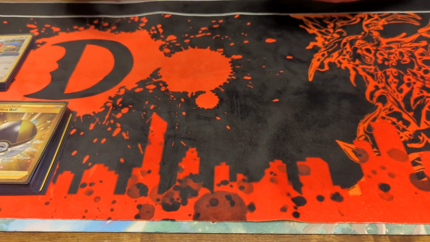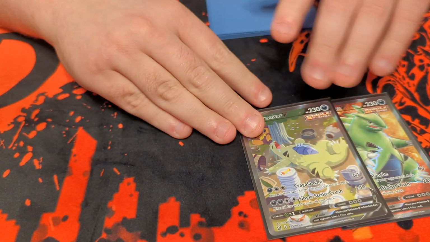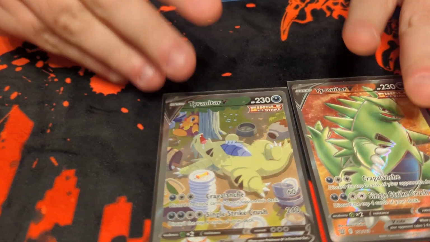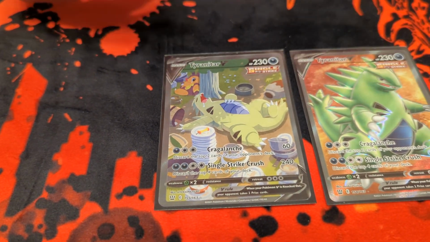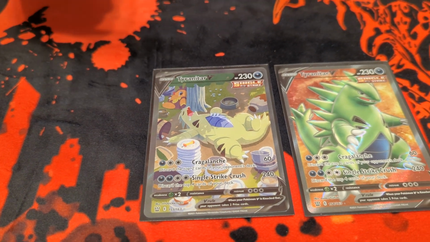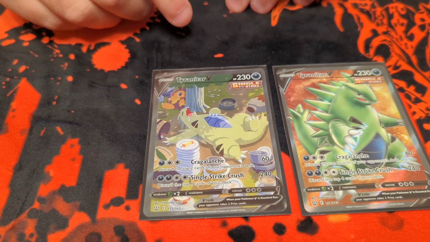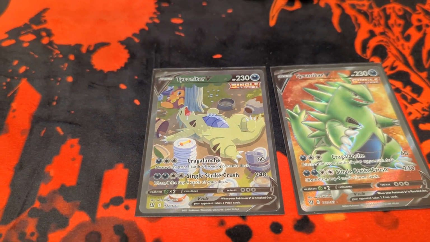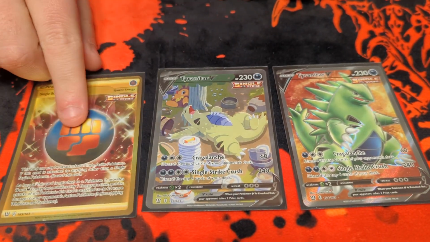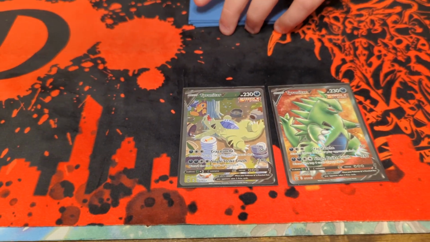In terms of Pokemon, this is where you get to play it a little different. The Single Strike Tyranitar is really strong. It's a dark Pokemon, so it gets pretty good type advantage against Gardevoir and stuff like that, which is going to be new in the format. The Crag attack makes your opponent mill 2. Pretty solid, especially when you combine it with the Single Strike energies. Each time you have one of these on it, it gets 20 extra damage, which is really strong.